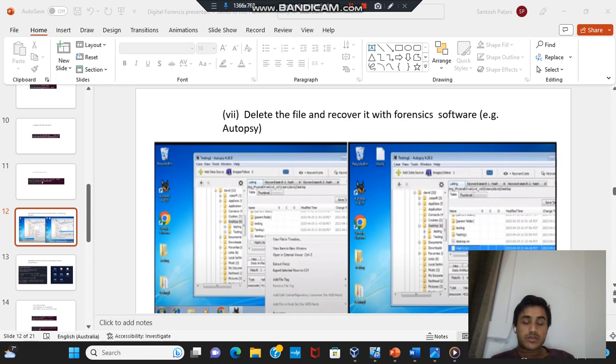After deleting hash one, in the second picture I go to the desktop and go to the deleted files, and I can see hash one. After clicking hash one, I have recovered it, and you can see here I have recovered hash one.